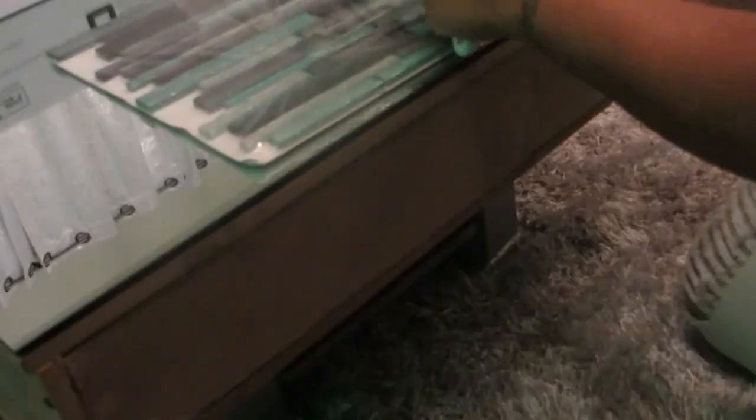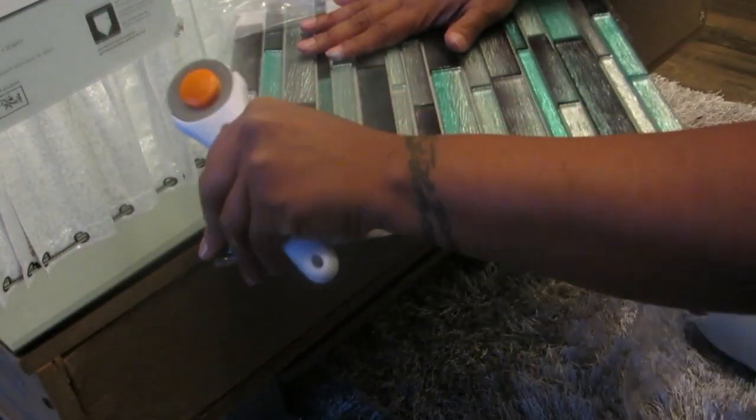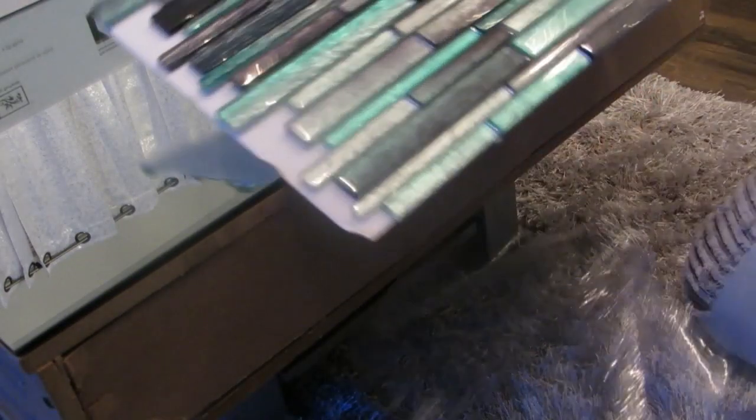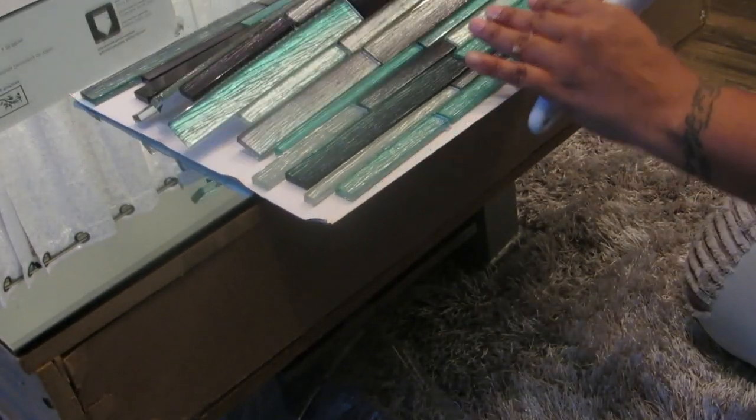Now that the glass is glued down, it is time for the fun part. I came across this beautiful glass tile, which was basically the inspiration for this table. It has the blue of my furniture as well as different notes of blue, which I love. This is basically tile that can be used for backsplash in the kitchen.